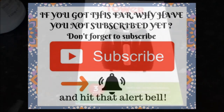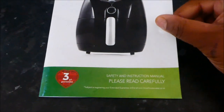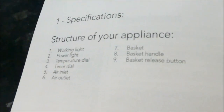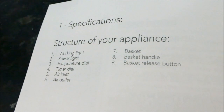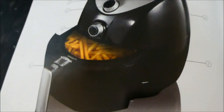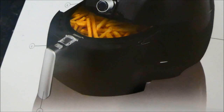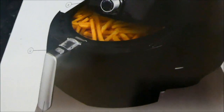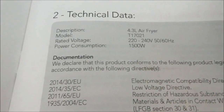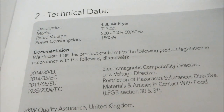Here are the instructions for the Tower — safety instructions and manual. It comes with a structure, specifications, work light, power light, air let basket, basket handle, and basket handle release. It's actually really safety conscious because you can't just release the basket — you have to take the basket out, push the plastic bit back, and then press the button to release it from the main container.